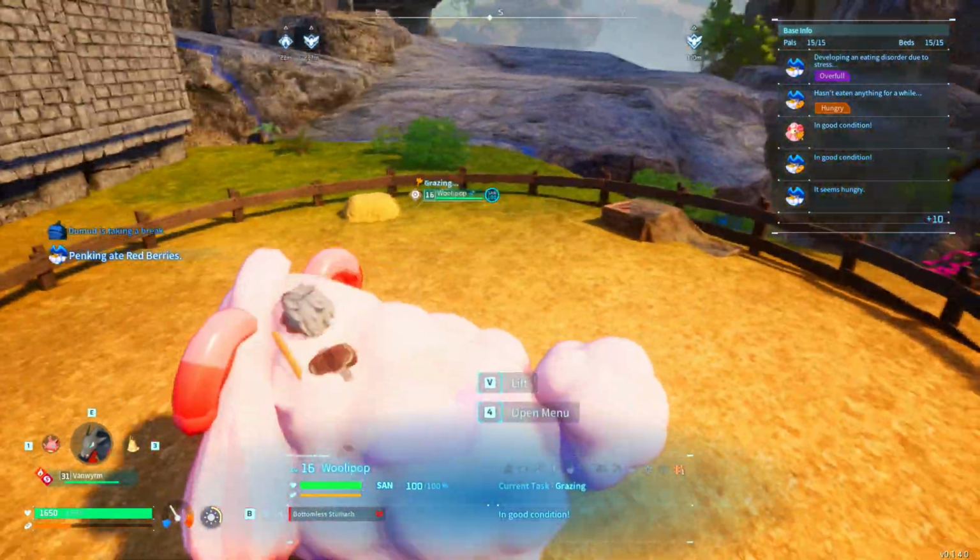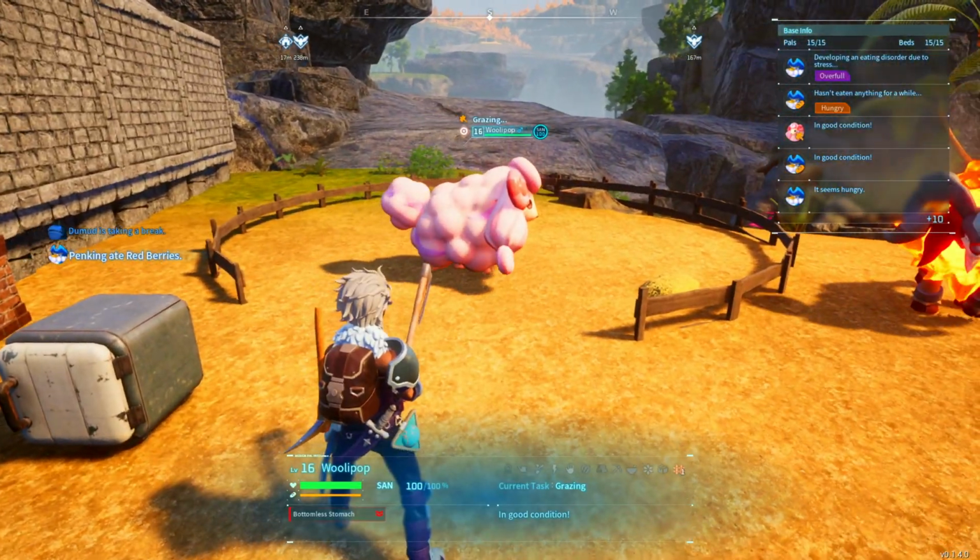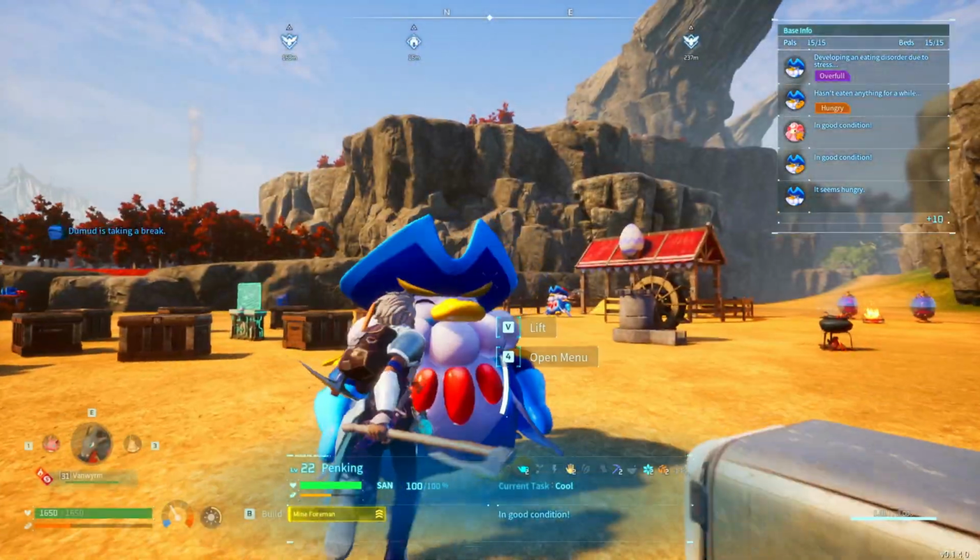item. For our first pal, we have Woolly Pop. Woolly Pop can be found here on the map, and once you put them inside the ranch, they're capable of dropping cotton candy, which is a food item that has no expiry time.